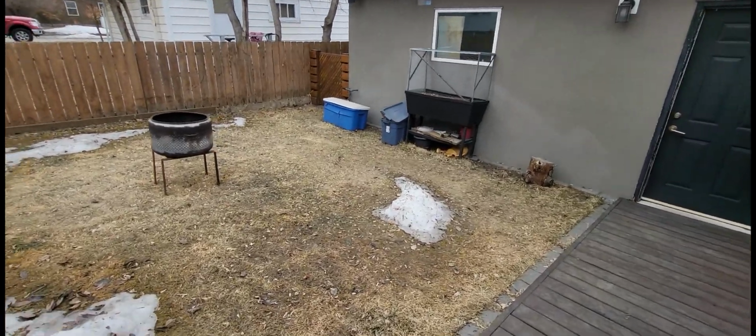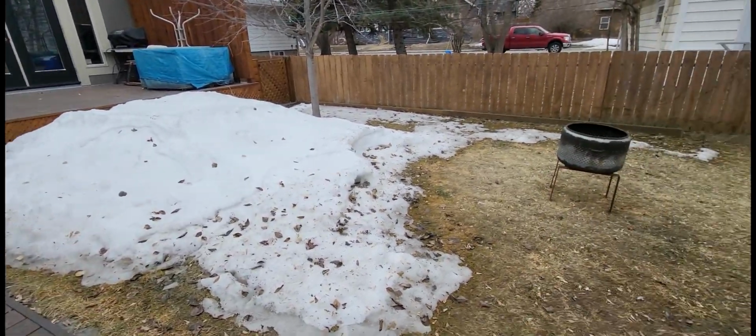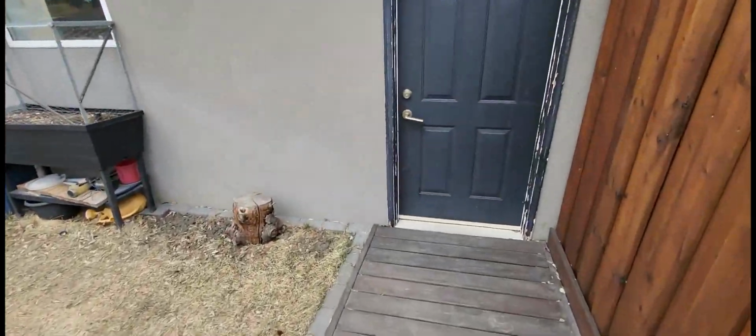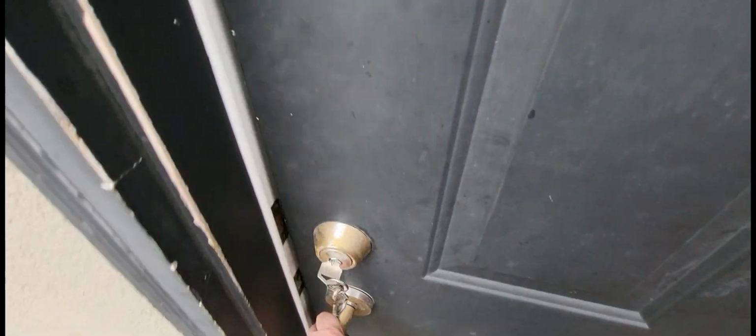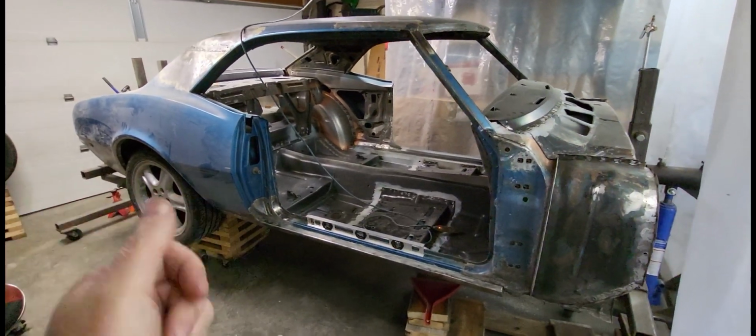Well, spring's trying to show up, but it's not Firebird season yet, so let's get back to work in the garage, shall we? Alright, back to work on the Camaro here.